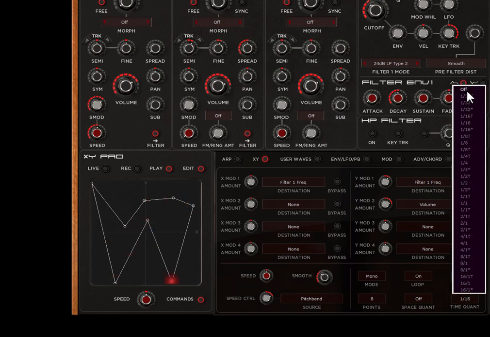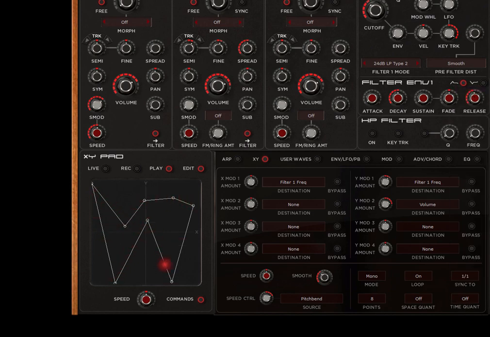I can quantize it or put the quantize off. You can see by putting it on the volume and the filter, you can get a kind of side chain effects.